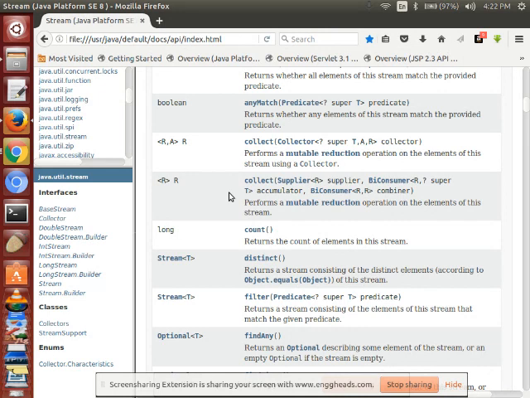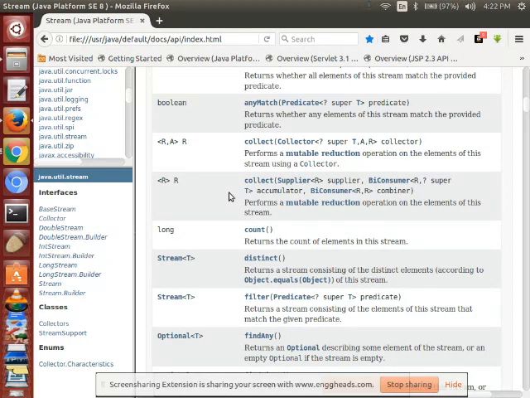Supplier of R, so initially start with the initial result, okay, and then use a biconsumer and not a function. When it is saying biconsumer, it is basically updating. Here is a mutable operation on R. Find the main difference. It might look very similar because here also there is an accumulator, and here also you will find a combiner, accumulator and a combiner.